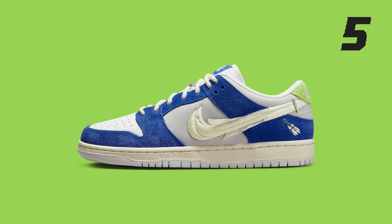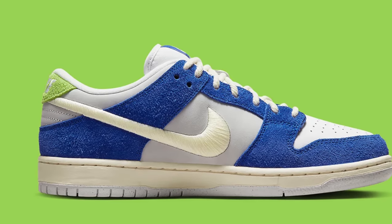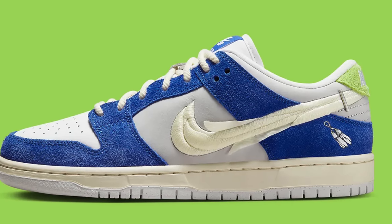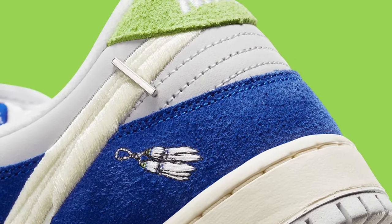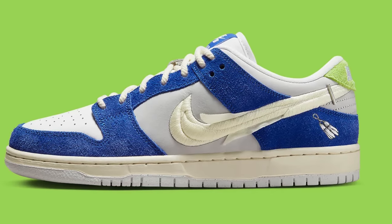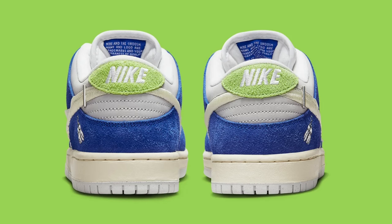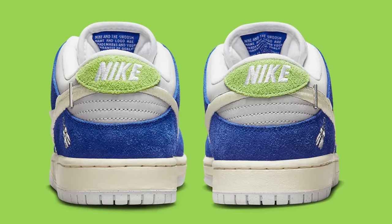Number 5: the Nike SB Dunk Low Fly Streetwear. Fly Streetwear was created by Jeff Hans, known as the godfather of Chinese skateboarding. Jeff created a brick-and-mortar shop called Fly Streetwear back in 1999 in Shanghai and the brand has blossomed since then. The concept behind this collaboration is the gardenia flowers sold by street vendors in Shanghai — the Nike swoosh is embroidered in white and designed to look like a bundle of gardenia flowers. The shoe comes in a gray leather upper accented by bright blue suede overlays, and the insoles feature Chinese calligraphy. It's a super clean colorway with a lot of really cool hidden details that tie in very well with the story. Most shoes on this list are Nike SBs because SBs get the most collaborations, and these collabs tend to have the best stories and most well-thought-out designs. When it comes to this shoe, I think Jeff knocked it out of the park.